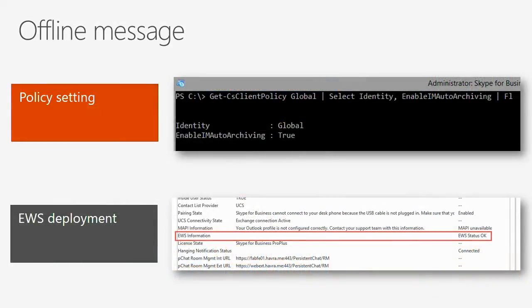For the banking gal in the back, this is how we could determine if archiving is enabled for the user. Here I'm checking the global policy, but I would also probably want to check the end user's. One of my favorite features in the Skype for Business / Lync client is the Control right click on the icon in the system tray where I can see configuration information. There's a ton of troubleshooting information in there.